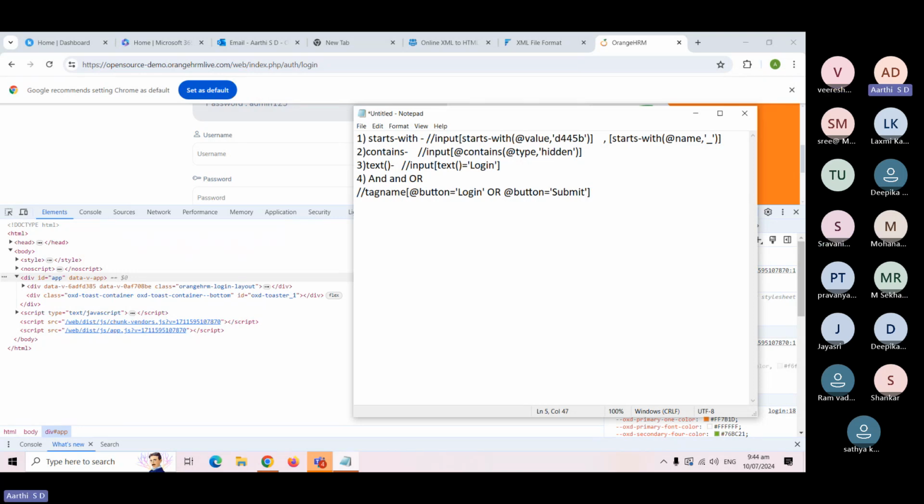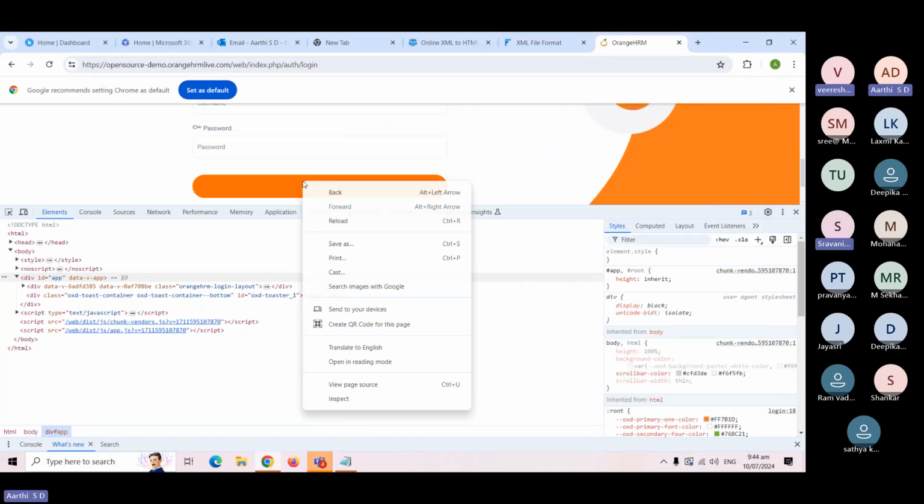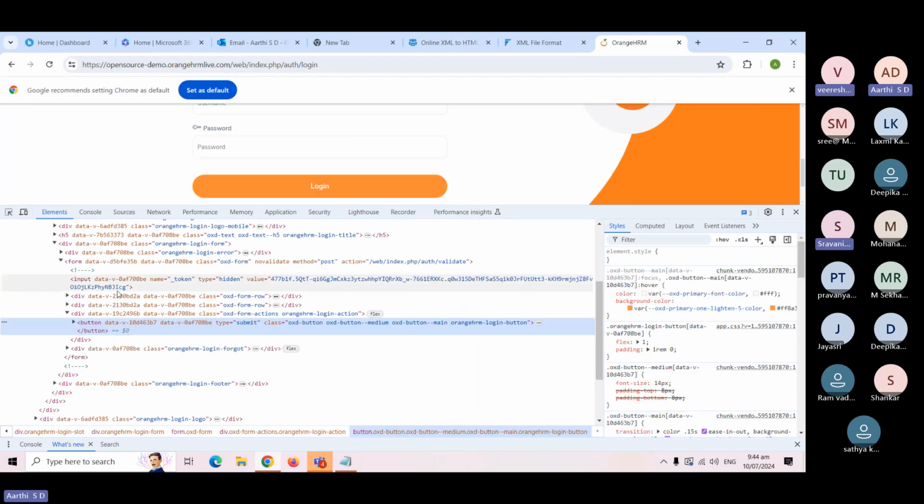Why can't we use button? Why do we use type? See, type is an attribute. Button is the tag. These buttons will always be under button only. Type can be submit, but the tag name will always be button.